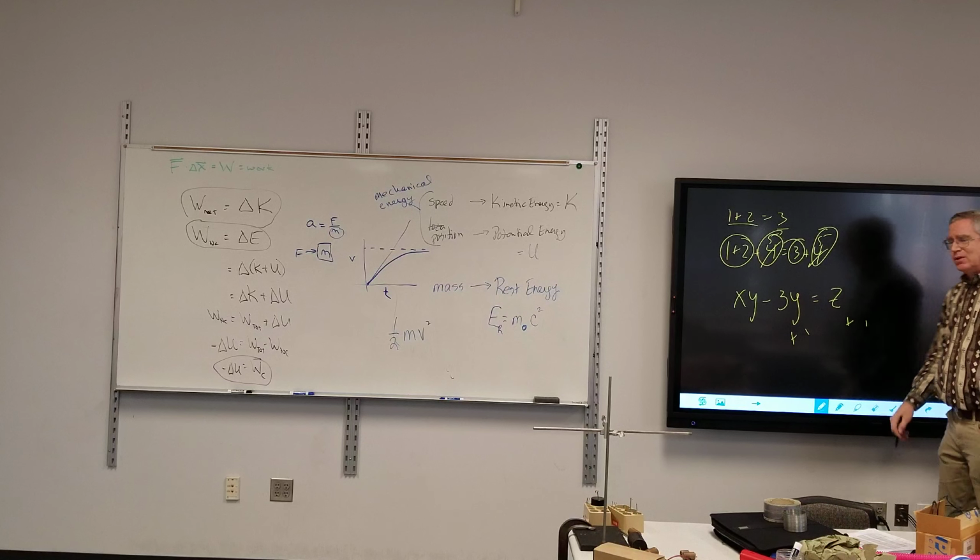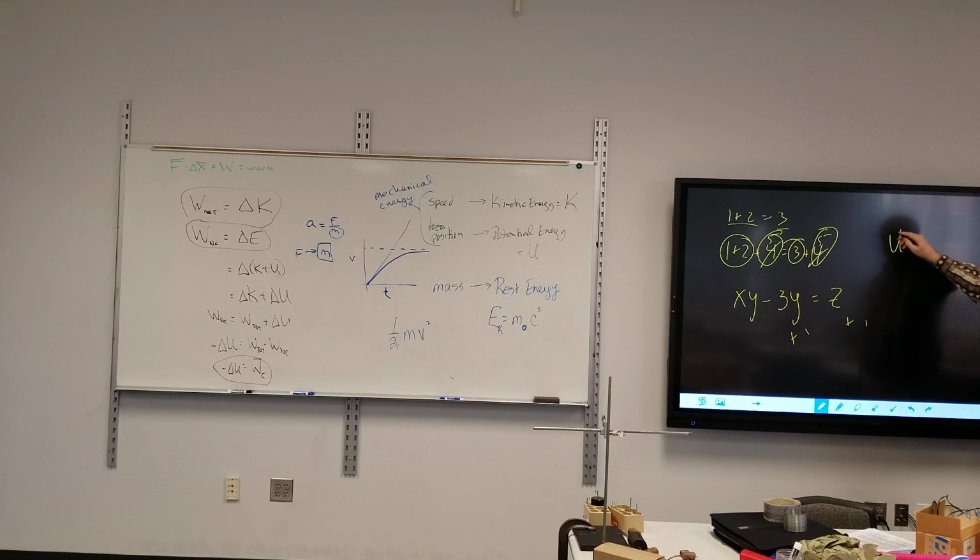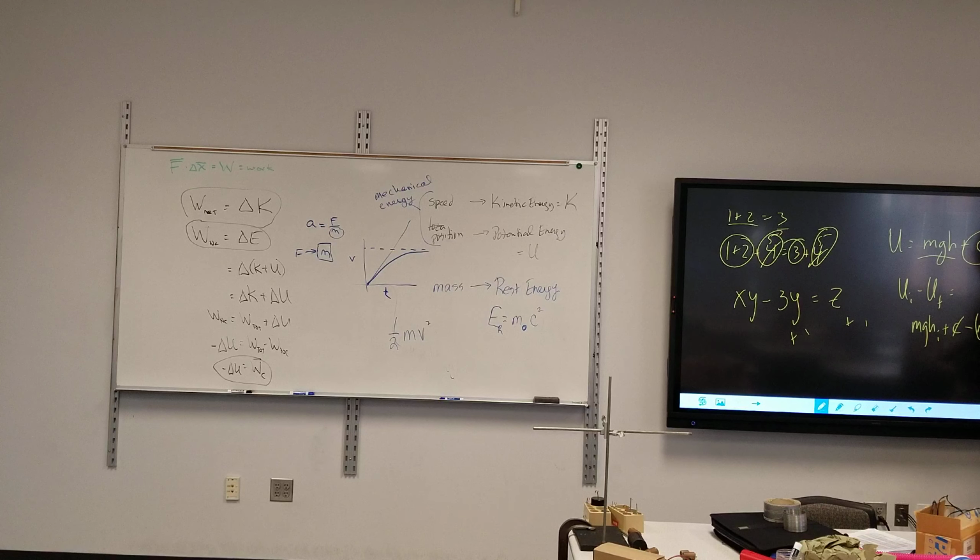So if my potential energy formula is mgh plus some constant, well, when I do U initial minus U final, I get mgh initial plus the constant minus mgh final plus the constant. The constants are going to cancel out every time. So the formula for the potential energy, mgh is the base, and that's what a lot of books will just say, but it's mgh plus any constant I want.